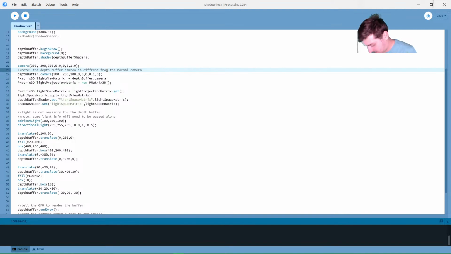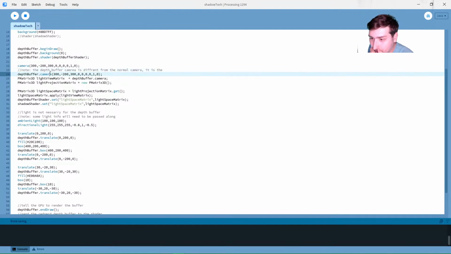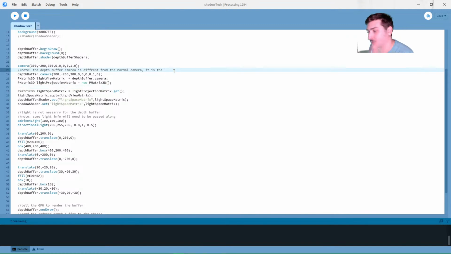Normal camera. I wonder if it would be more efficient to just tell Processing to put this camera into orthographic mode and have that all in the GPU, but whatever.